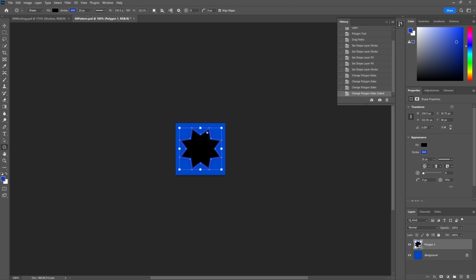In the Layers panel, you can duplicate the shape by dragging and dropping it over the Create a New Layer button. So I'm going to create this polygon. I'm going to drag it over the new shape tool. It creates its own polygonal shape. I'm going to change the rotation in the Properties panel to 24.